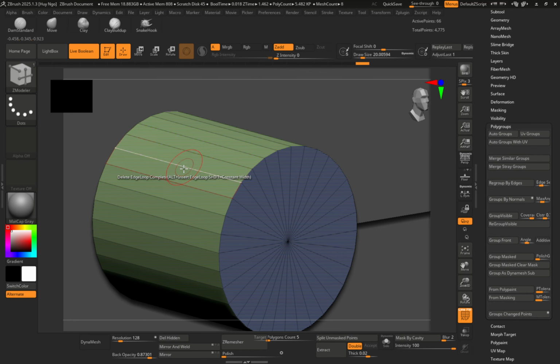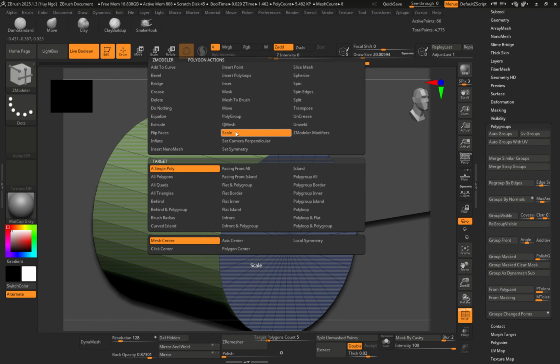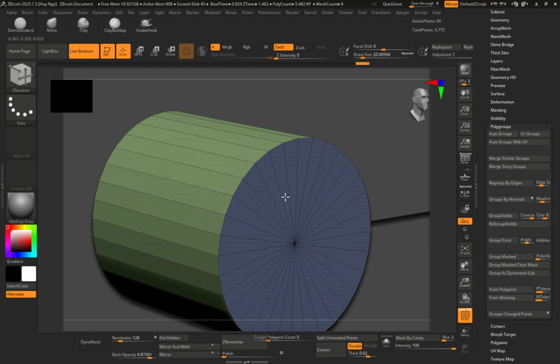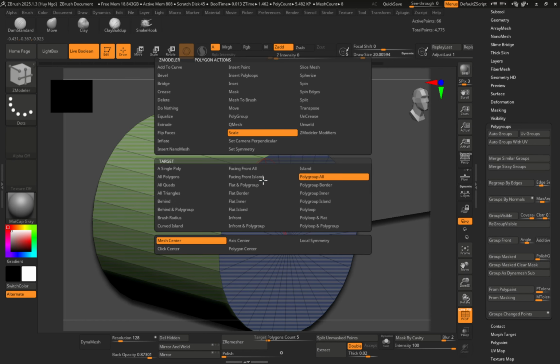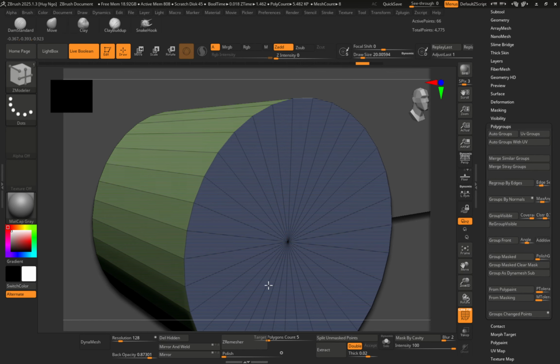So if it's less than 45, it's just going to look at it as if it's the same poly group. If it's more than that, it's going to make it a different poly group. So with that, I can go in here, do Scale Polygroup All, and I can scale this in and out, right? And instead of mesh center, let's do polygon center. There you go.